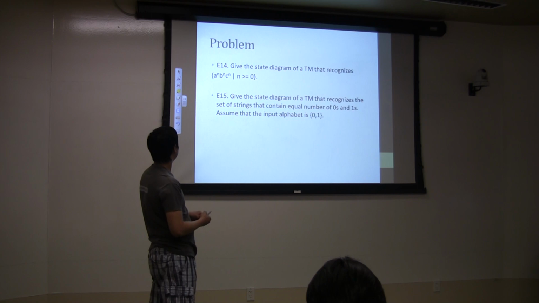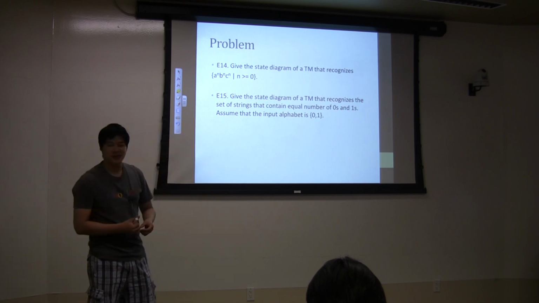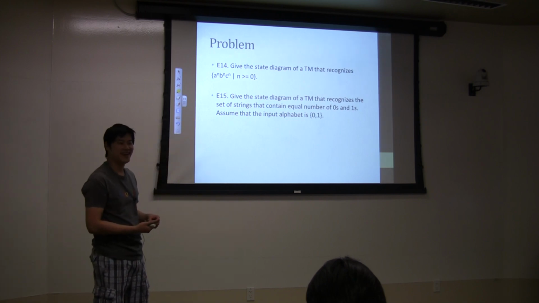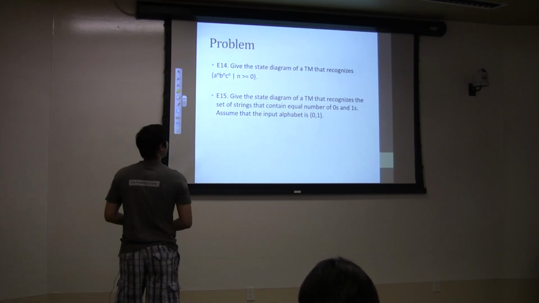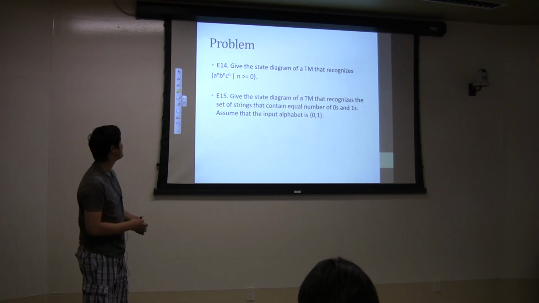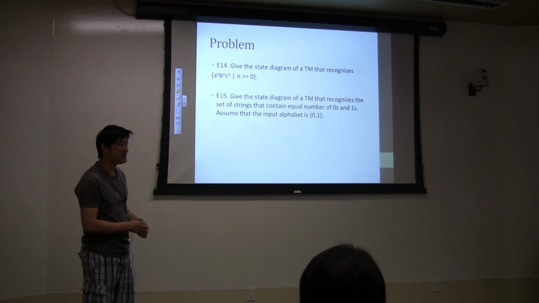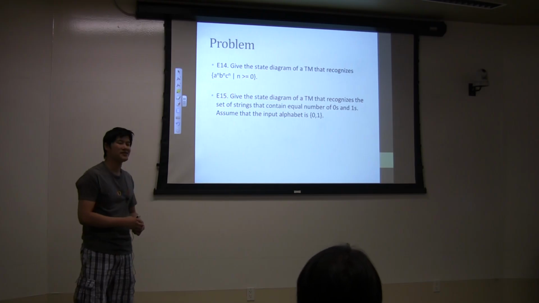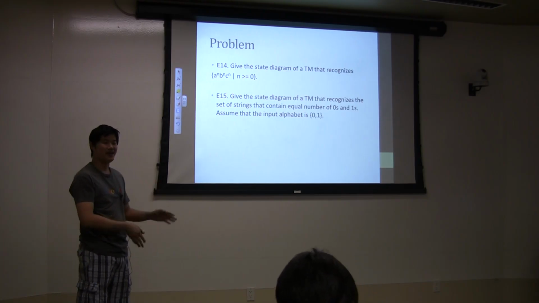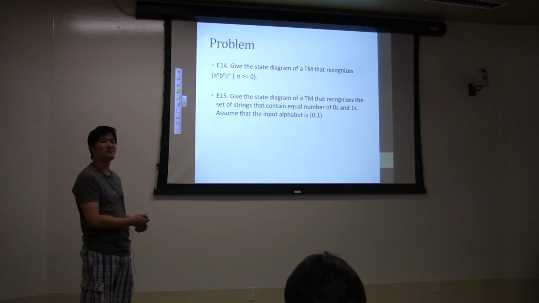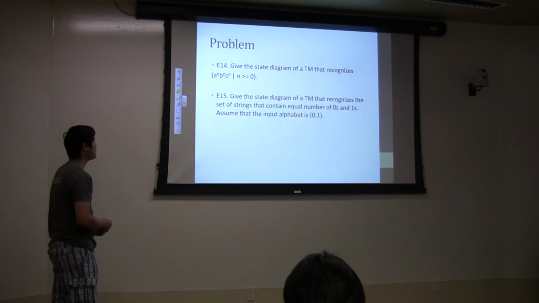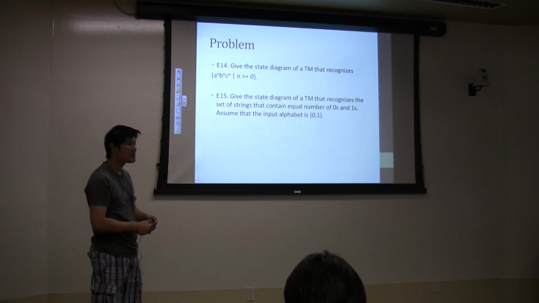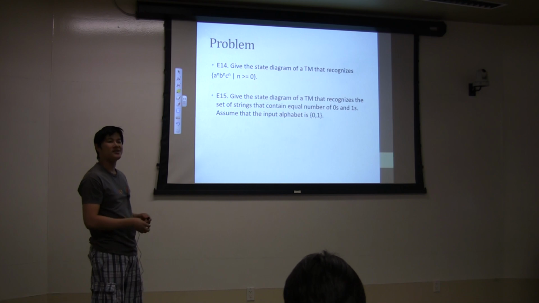Yeah, now the recitation for these two problems, because nobody volunteered for it during the class, so I have to explain it. So how do we start writing a Turing machine? A Turing machine is closer to a real computer in our sense than context-free grammars and the other things. So before you write the Turing machine for a certain problem, you start thinking about the algorithm to do it.